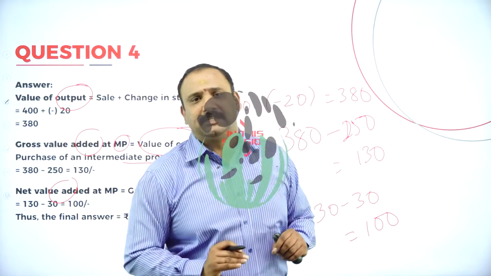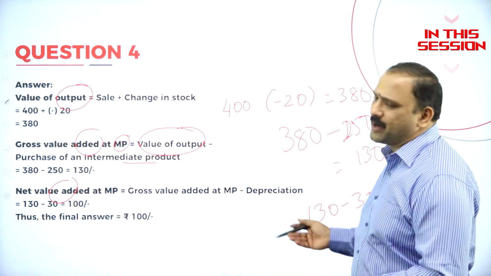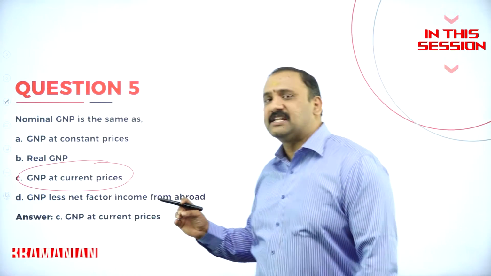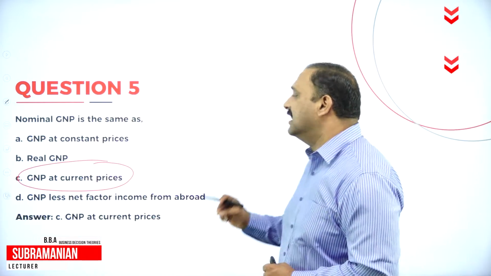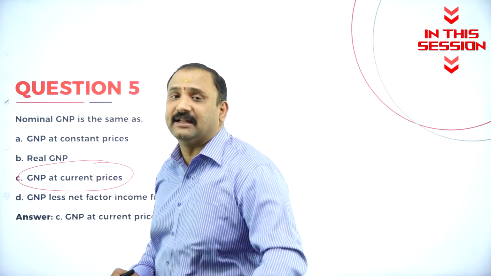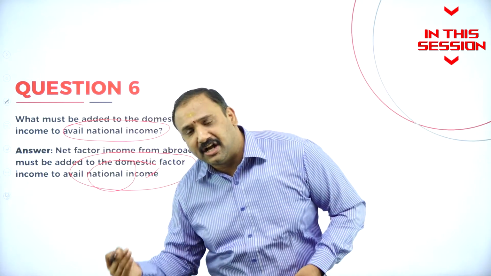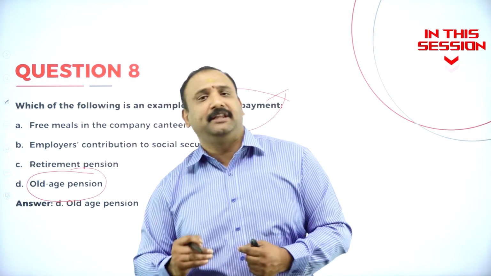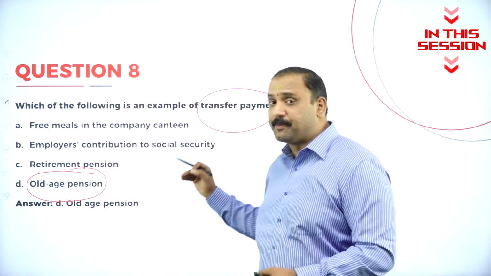There are only 3 simple steps. If you follow them one by one, you will be able to get the answer. It's quite easy for us to just go ahead and calculate it. So when we talk about nominal price, that is the price at the current value, the current prices that are available. So that is what we call the nominal price. When it's added to the domestic factor income, automatically the national income also increases. Transfer payments are a part of the revenue earned by the government, given in the form of pension, subsidies, discounts and other allowances. So transfer payment is a very, very important concept.